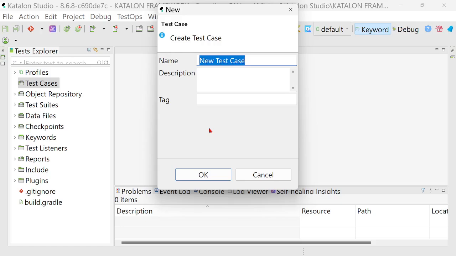Let's call it travel site. Description. Click OK.